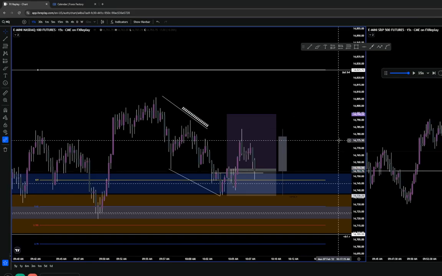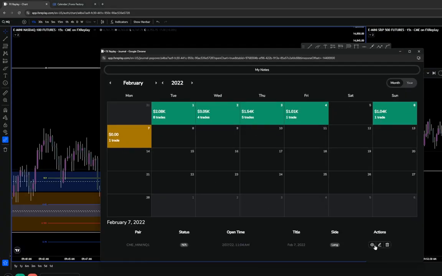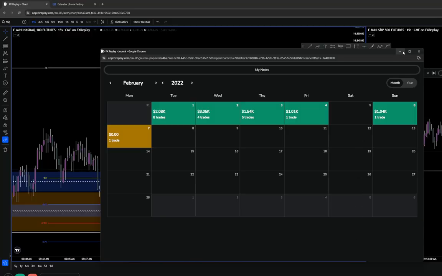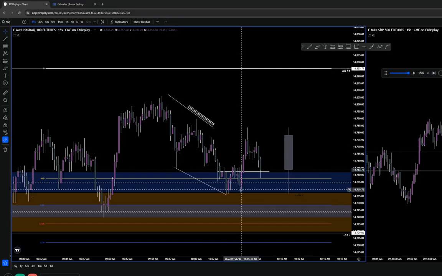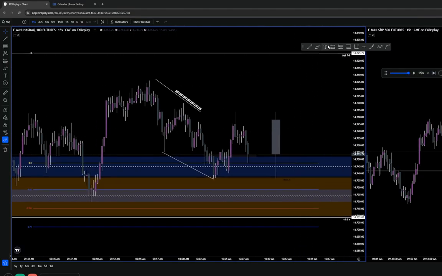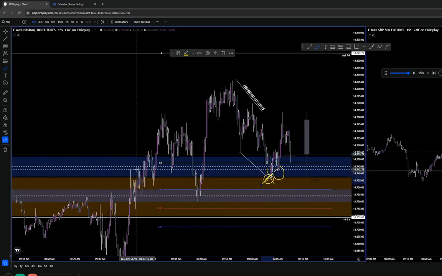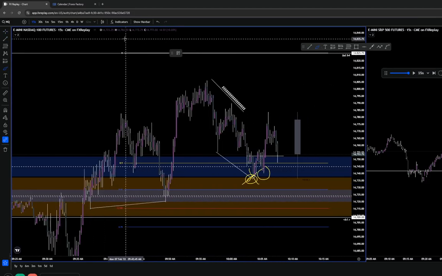Alright, break even hit. So now we'll see if we can get a re-entry here. Everything still looks good. So yeah, let's see if we can get a re-entry. If we take out this low here, I'll re-enter. I want this low because this low is already protected with the SMT. And yeah, this low, we have a SMT here as well. So this low is also protected.